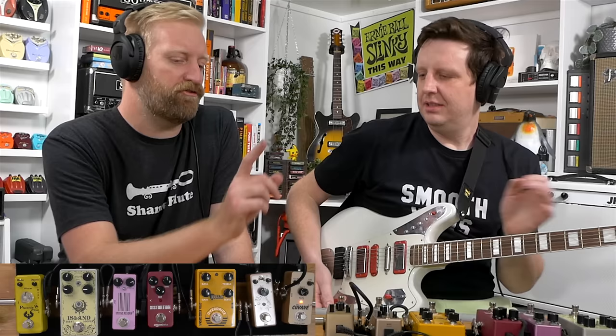Just add a little drip from the reverb tank. Great fuzz. There's not a bad sound in it. I haven't found another Affordaboard fuzz that I like quite as much as this one, and it's been a long journey.